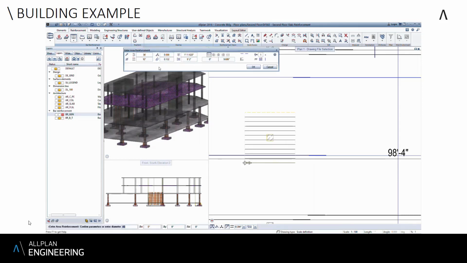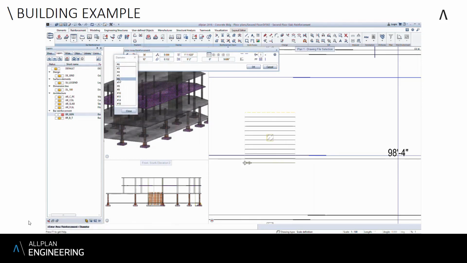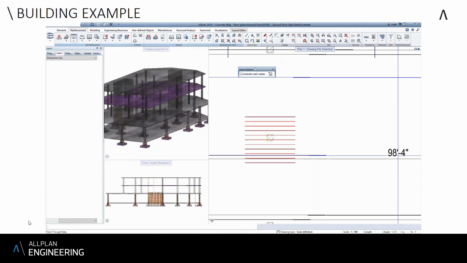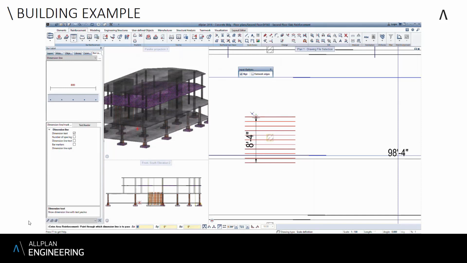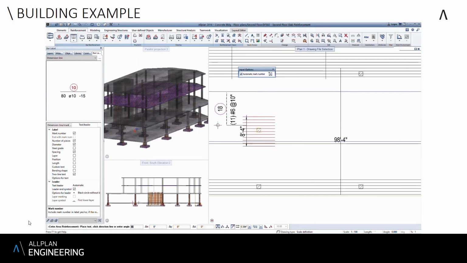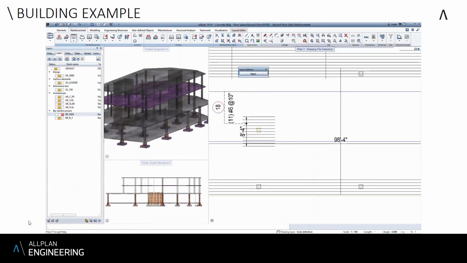And once I say OK, I can change the rebar size and the spacing, and it will automatically lay out those bars for me. Now in this case, I want to show all the bars just to make it clear on the drawings. And then I can go ahead and add the dimension and the label mark. And again, the dimensions and labels, those are totally customizable to how you want it displayed in your drawings.